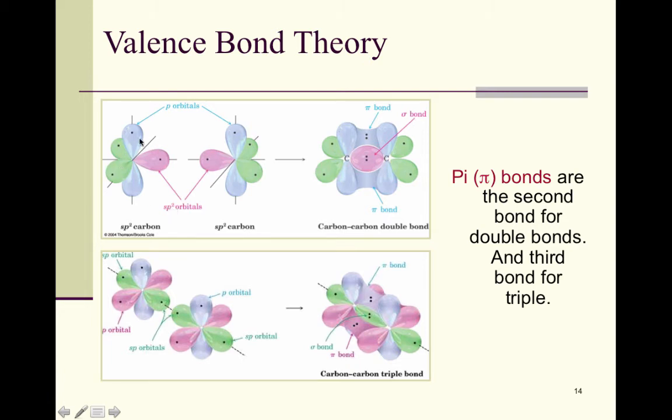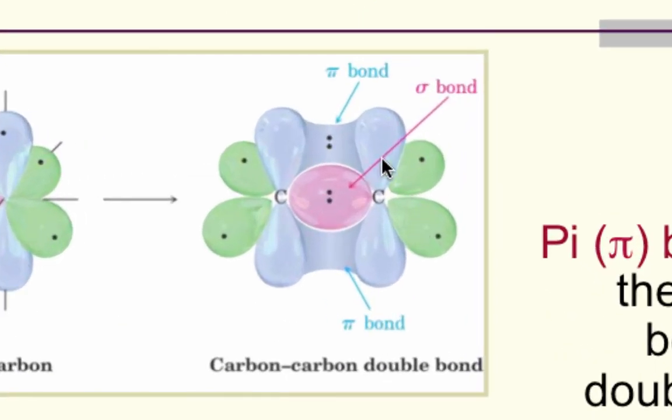So what's going to happen is we're going to get a different shape molecule. This electron and this electron are going to join our 2 carbons together, and that's going to form that sigma bond we just saw. But additionally, the 2 p orbitals that were not involved in the hybridization are now going to make a second bond, and this is how you see a double bond formed. Now, the first time I saw this, I thought it looked like a triple bond because you have a top part, a middle part, and a bottom part. Well, this is not a triple bond. This is only a double bond.